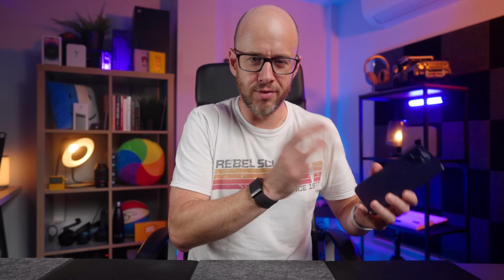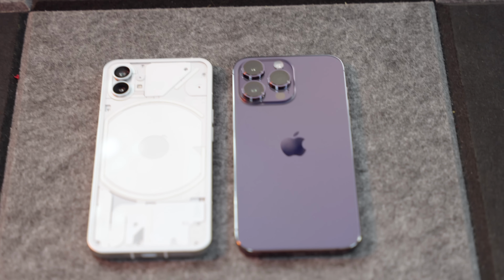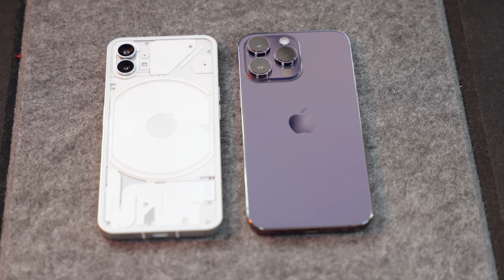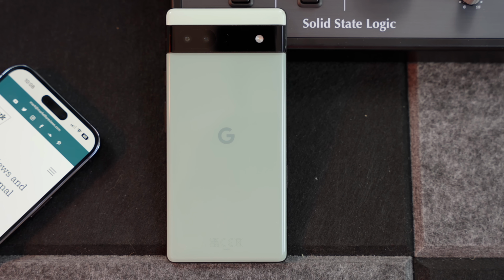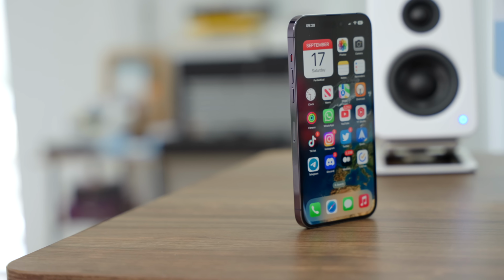So the only things separating this phone from last year's phone is car crash detection, satellite calling capabilities, a considerably beefed up camera system, and a couple of admittedly nice display related updates. But it's still very hard to buy a bad phone these days, as I've seen with things like the Nothing Phone 1 and the Pixel 6a. Both of those phones are vastly less expensive than the Pro Max. But this remains a brilliant, brilliant premium phone.